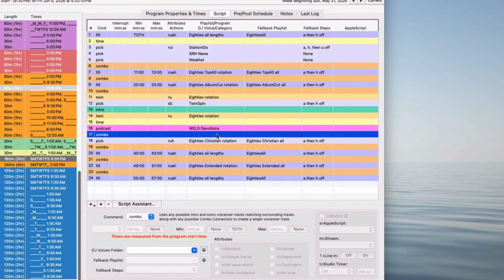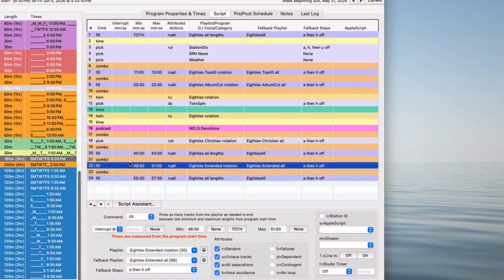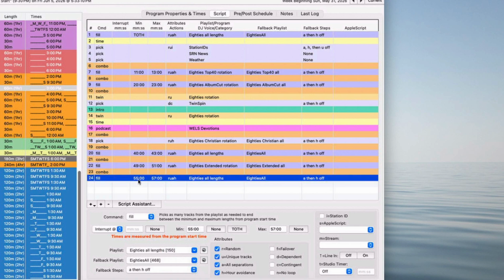And then everything sort of follows off using different subgenres. We get down in this area, and I widened the window a little bit here to fit larger songs, because this playlist is extended mixes, longer tracks, that sort of thing. Maybe things that were on 12 inches in the 80s that didn't get played on the radio. And then we finish off by filling to between 55 and 57. In this case, that's going to be for the 10 p.m. hour. This will be 10:55 to 10:57.